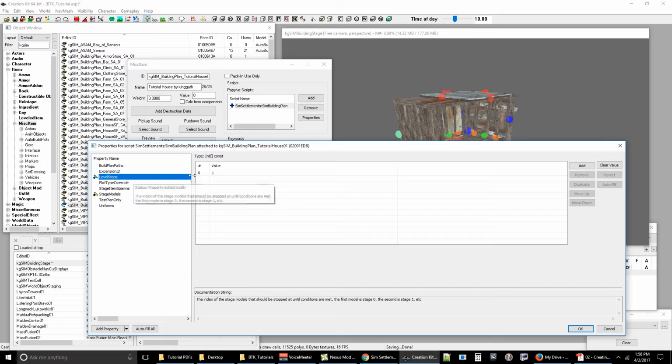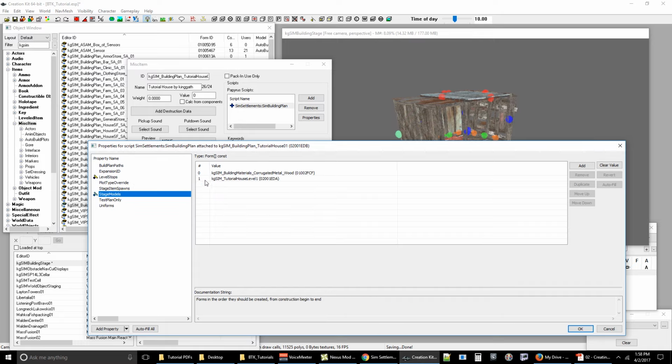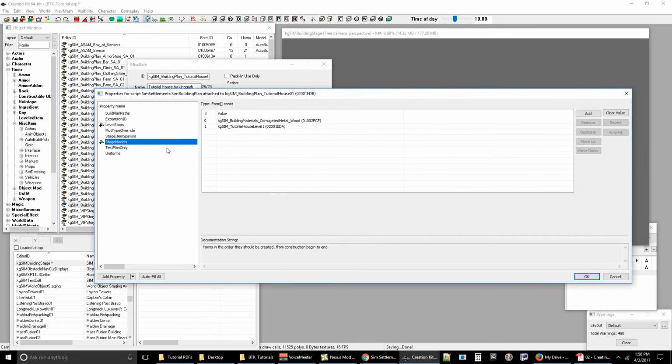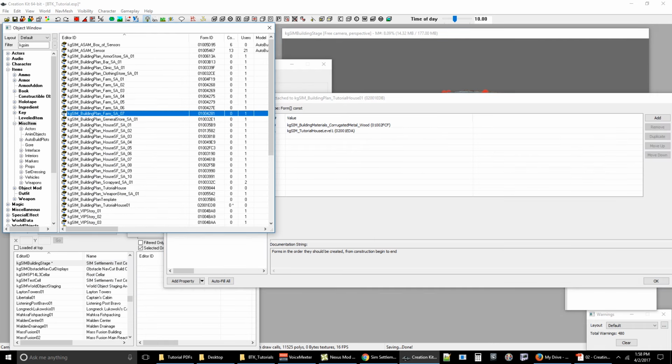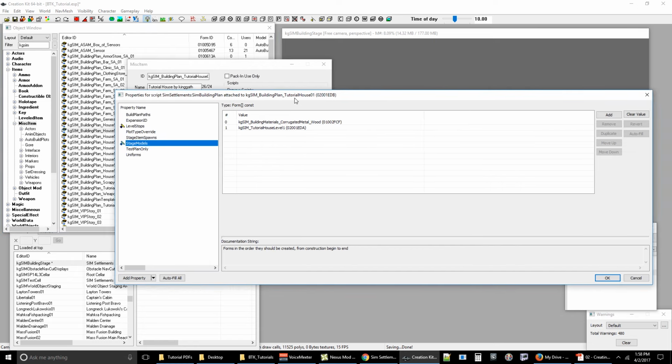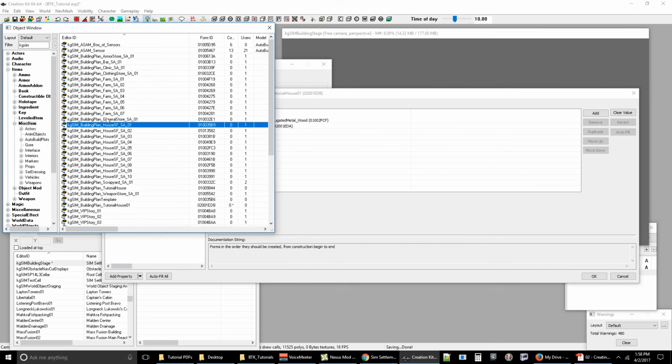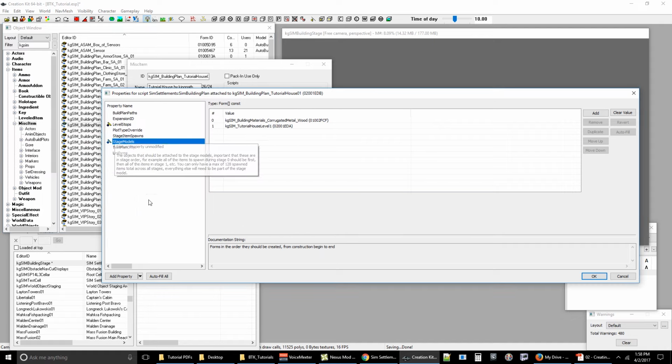So it doesn't actually matter. You don't have to worry about what those numbers are as long as they match up with these. So it's not like it's going to always be 1, 2, 3 or anything. You're looking at this number next to your model to determine those level stops. And if you ever feel like this is not clear enough because I'm on this small scale and I'm just showing you these tutorials, you can always come in and check out the SimSettlements building plans and really dig in for some ideas of how to pull stuff off. So these are a great resource, and they're all inside of the ESM, which should always be loaded when you load your ESP file. So that is the bare minimum we need to set up.